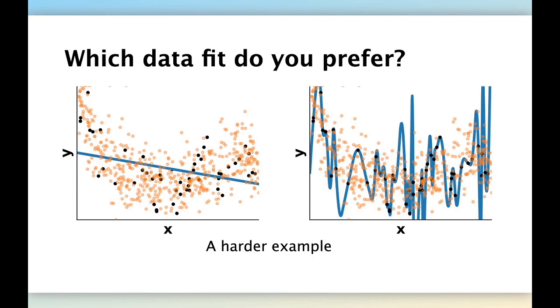So which one is the best here in this case? It's slightly harder to tell because the straight line might not be a good choice because it cannot really capture the global structure here. While this one maybe does capture the global structure, but at the same time it still makes extreme predictions here. So it's really hard to tell whether one is better than the other.